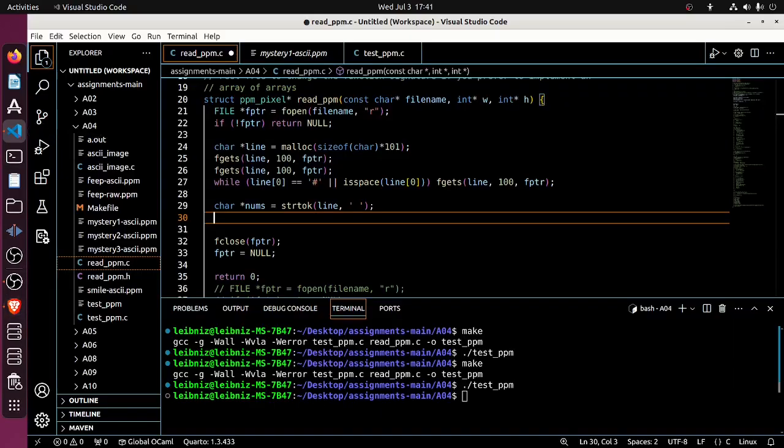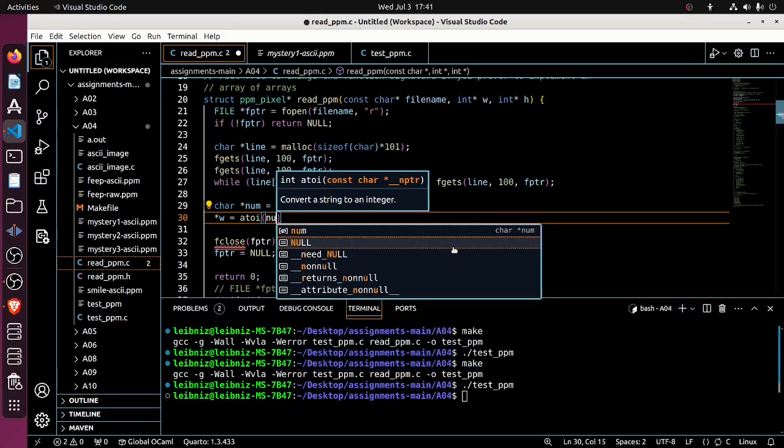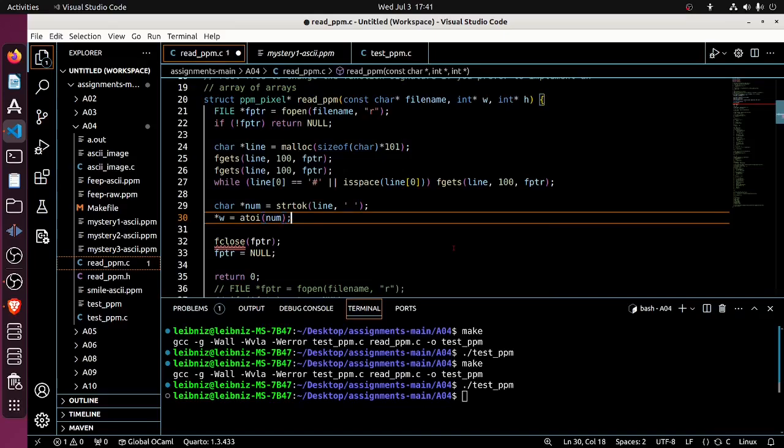Okay, so if this is a num, then I would like to say that star w, because this should be the width, is equal to atoi. So I'm going to convert the string to an integer. Num should hold that string.